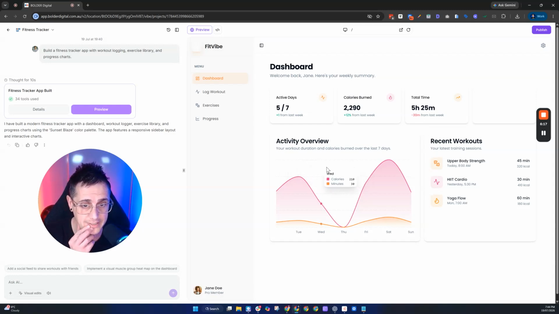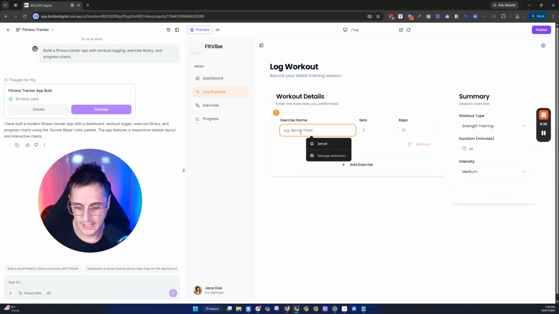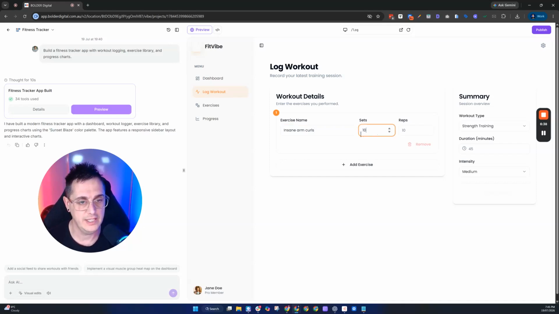What else do we have? Activity overview, recent workouts, upper body, bit of yoga. All right. Now, notice that it's also got in here log a workout. So I can actually log the workout. Insane arm curls. And I did 10 sets of 60 reps.